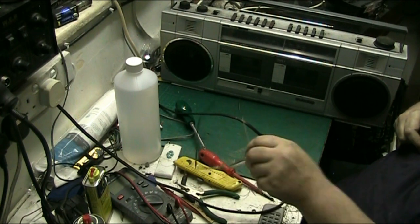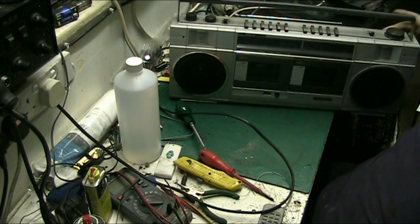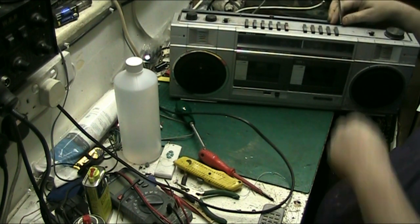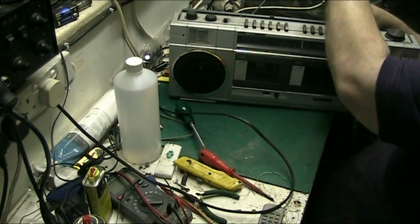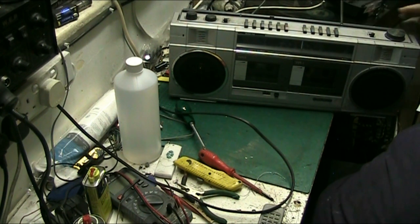Right. Needs a bloody good clean. I only gave a fiver or something for it. Well, the aerial feels a bit crusty, but it'll polish up. And the aerial is complete, so we'll leave that up for a minute.